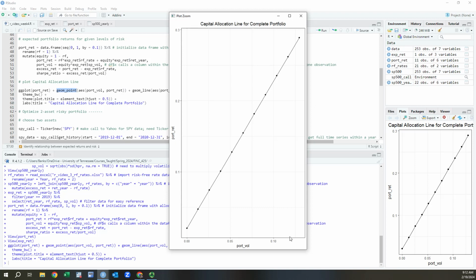All it tells us is we can reach a higher level of returns at the cost of greater volatility.